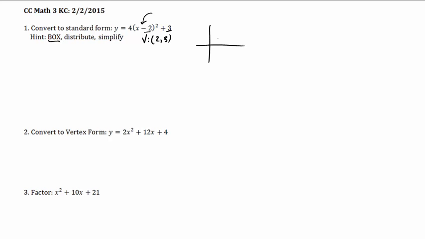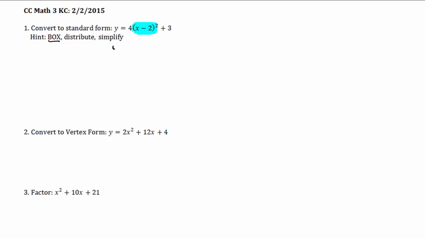And the vertex, remember, is the tip of a parabola. So like that might be the graph of it. Okay, but this one just asks us to convert it to standard form. So standard form is ax squared plus bx plus c. So what we're going to do is take it, and first thing we need to do by order of operations is take care of this part right here.